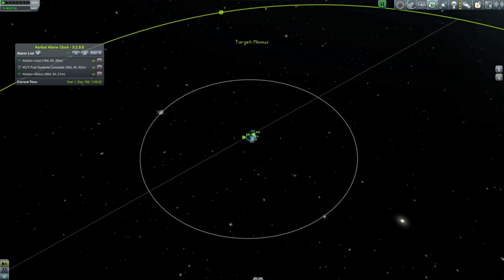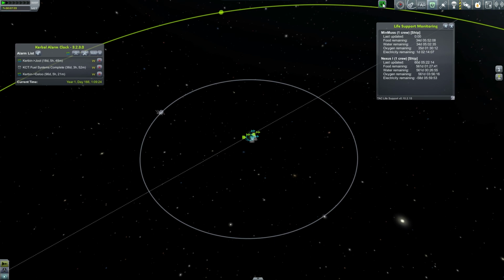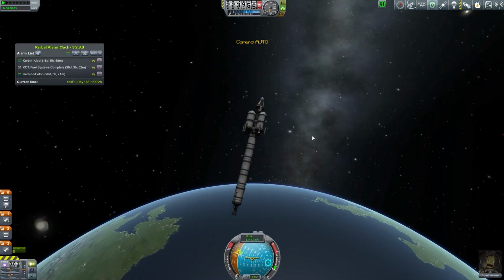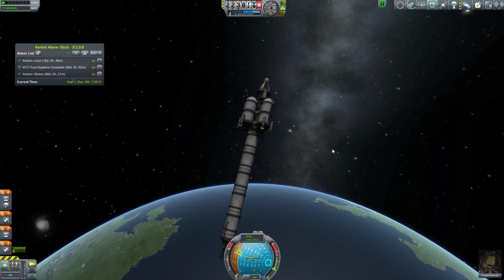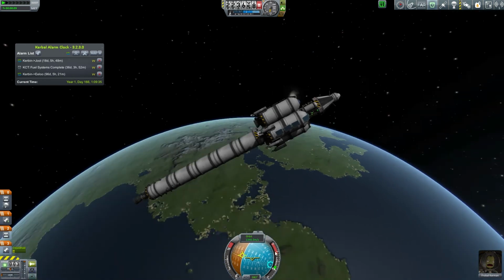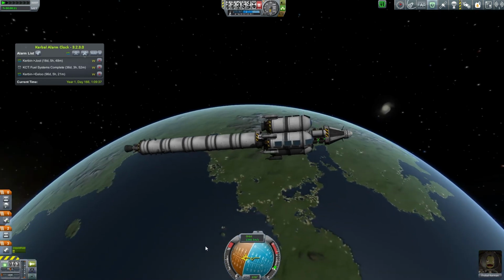Before departing, let's do a quick check. Do we have life support? We do. We have 34 days of life support. That's actually not a whole lot. So we may need to be efficient. Right. First things first, let's do our orbit insertion burn.